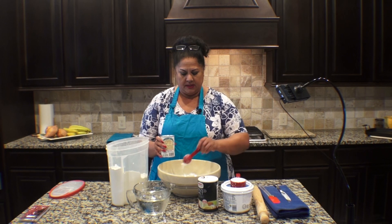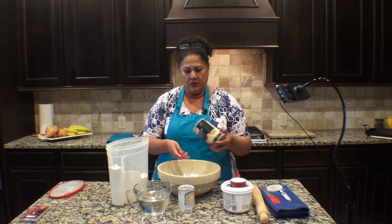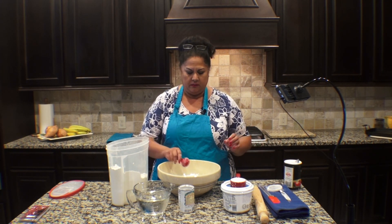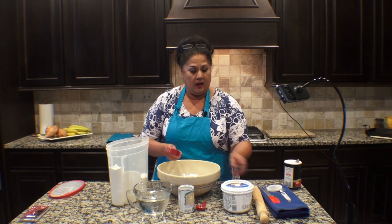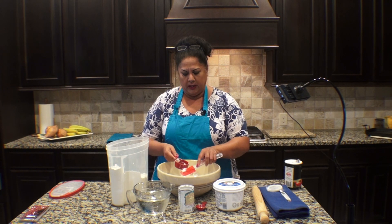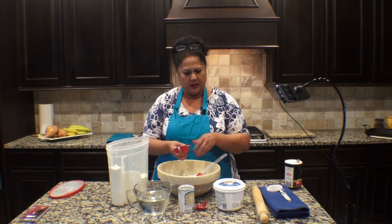I kind of like to mix those dry ingredients in there. For the salt, I use about the same amount — one tablespoon — just to give it good flavor, because sometimes tortillas can be a little bland, so a little salt makes them taste a lot better. On the shortening, you do want it at room temperature so you're able to incorporate it better. I use a third of a cup.